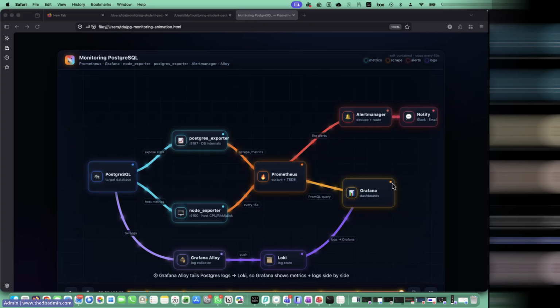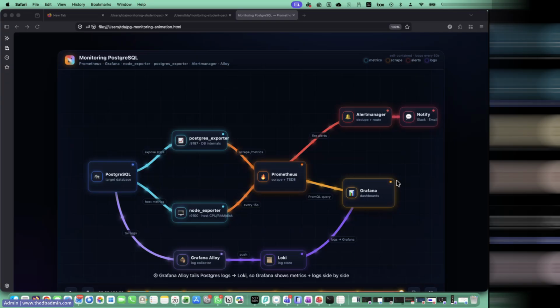Is this clear, whatever is there on my screen, everyone? Yes, Abhishek, Prometheus is also the same concept. In Prometheus, if you are not using Grafana Alloy, we will have an exporter, the exporter will collect the data and pass it to Prometheus, and then Grafana. Yes, that is the flow. But Prometheus is not going to parse your logs. Prometheus does not understand logging. For that, we have a different system called Loki. So Loki is only responsible for logs.